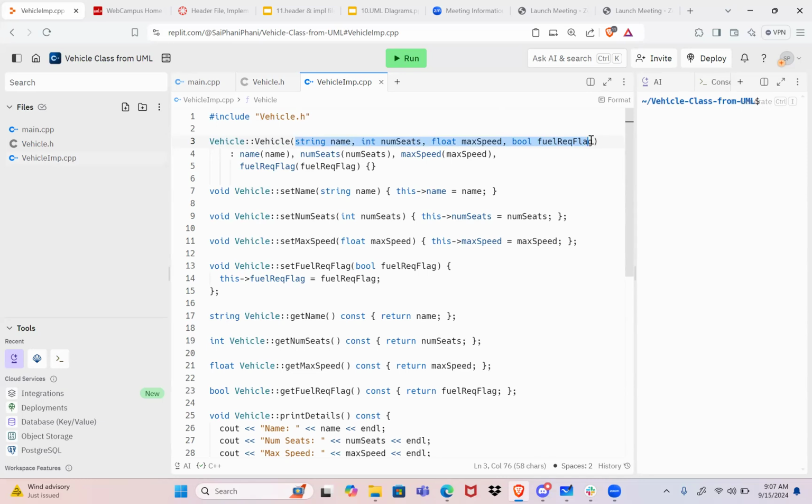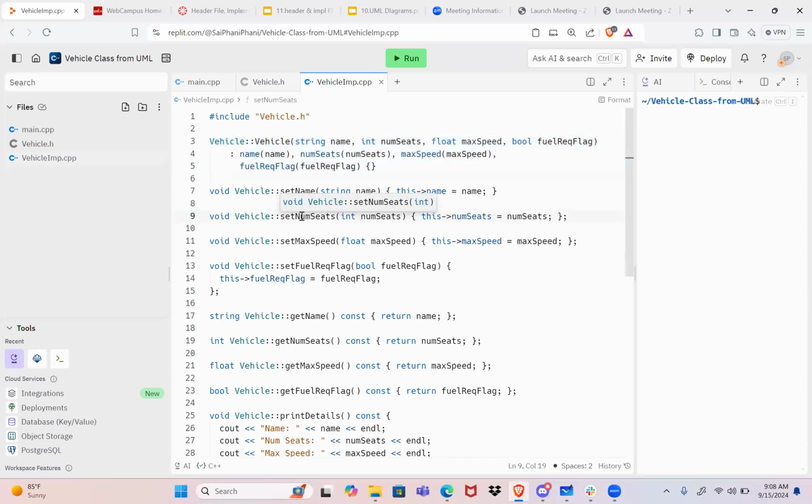And remember the way we started writing constructors in the last class? Give all the arguments that a constructor takes, and you can use the colon and give variable value, variable value, variable value. So try to make this a habit. In this way, you can write pretty much a constructor in a single line, and you can avoid writing four or more lines where you do name equal to name like that. So get adjusted with this style of writing constructors.